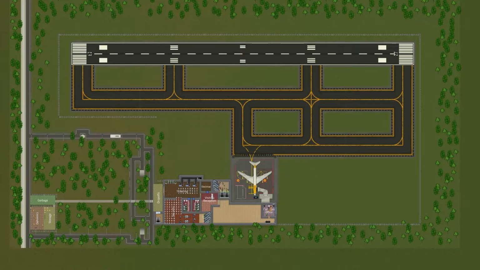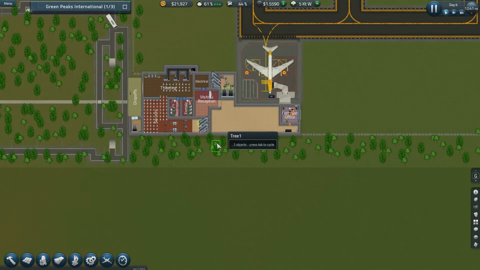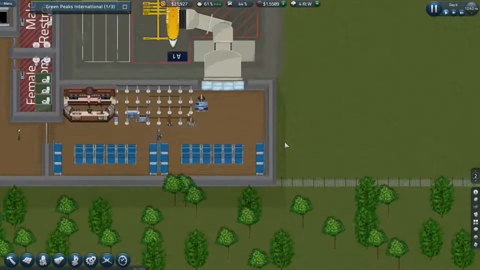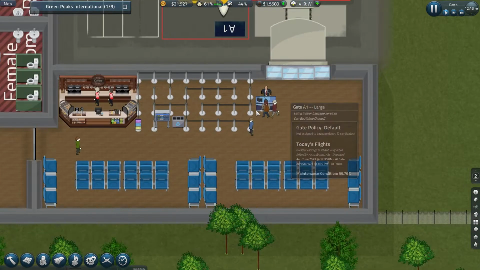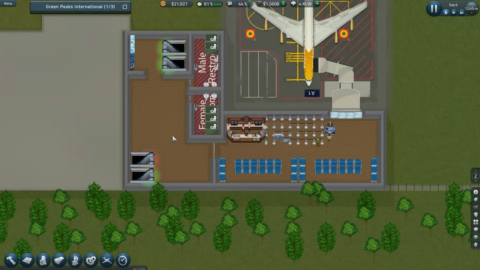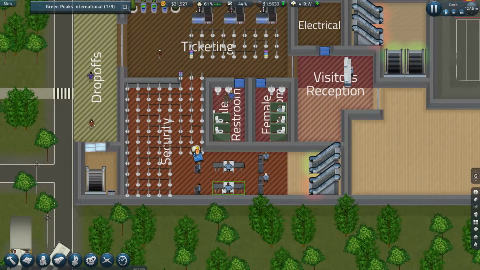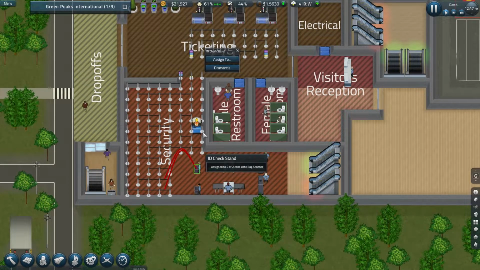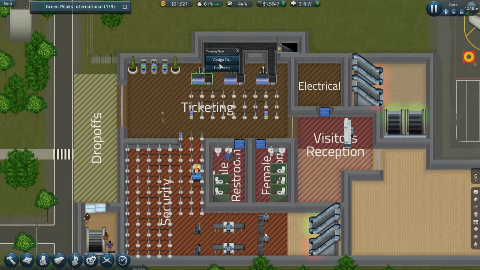Okay, so real quick, I just noticed this. If I go onto the second level here, you can see that we do still have the gate agent desk right here. Now, I don't currently have this assigned to the queue, which I'm going to do now, so that way we actually have people using that. I think I did assign the queues for our stands here. And did I assign it over here as well? No, I did not.